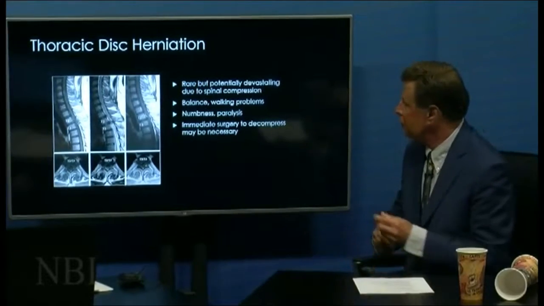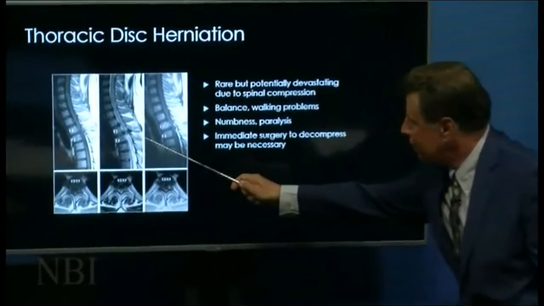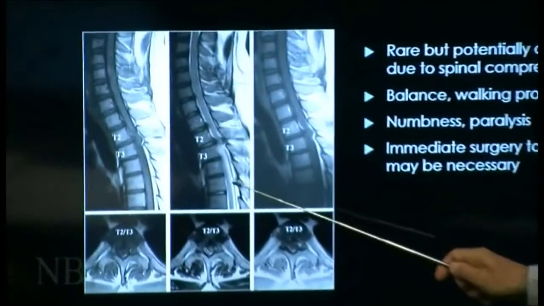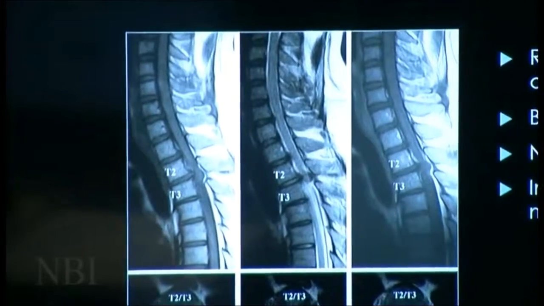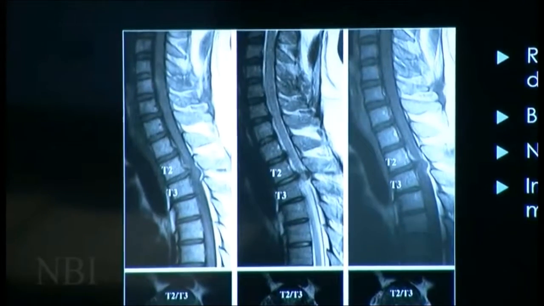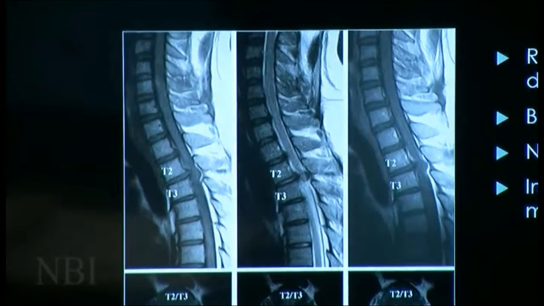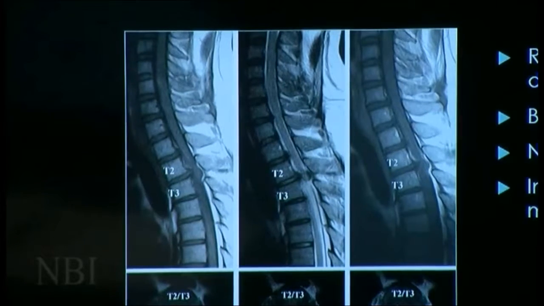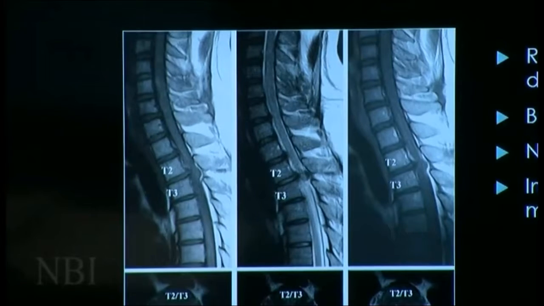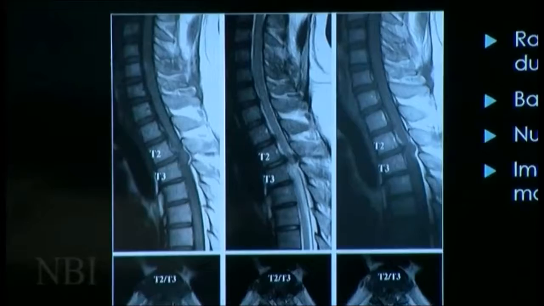Thoracic disc herniations are visible here on the MRI. This is at T2 and T3, but usually they're at a little bit lower levels. And what happens is that these get missed. The problem is that the spinal canal in the thoracic area is relatively small. So you can have a disc herniation that isn't that large, but it's going to impinge on the spinal canal. So it's very important that this diagnosis be picked up.